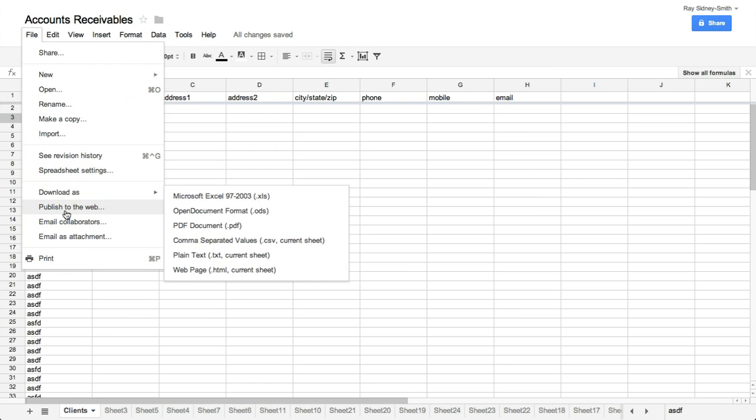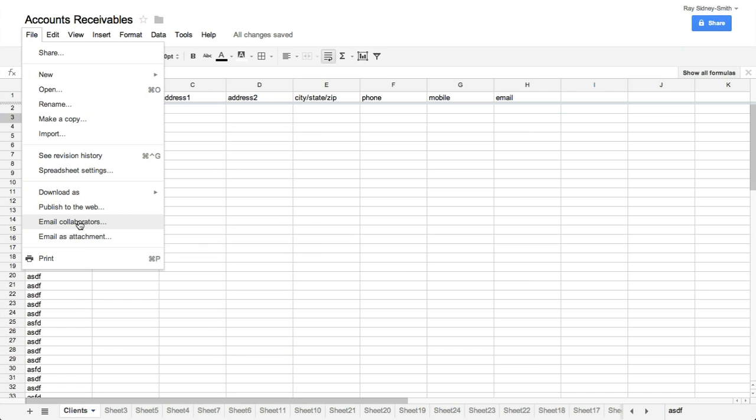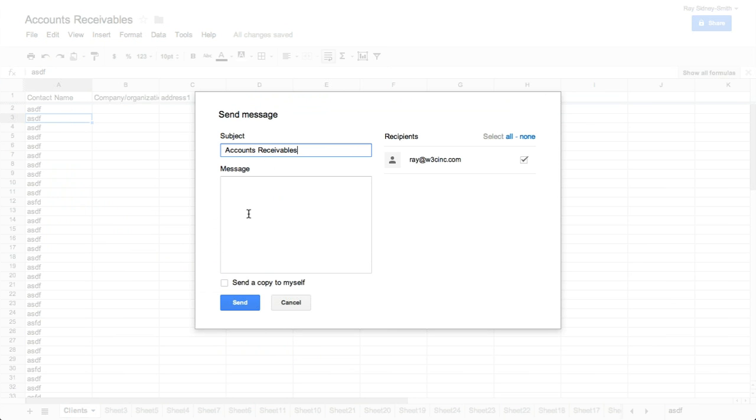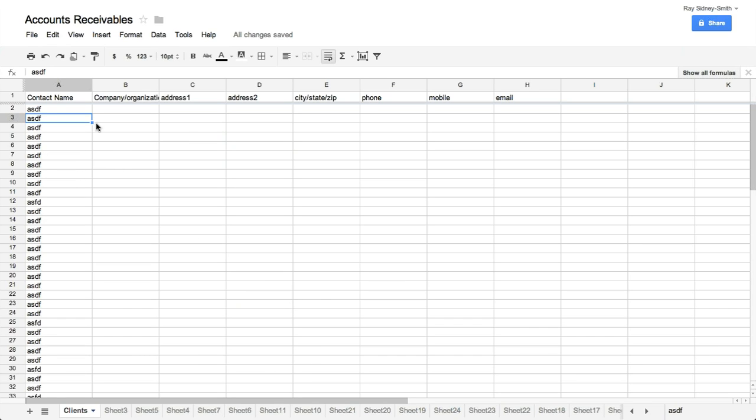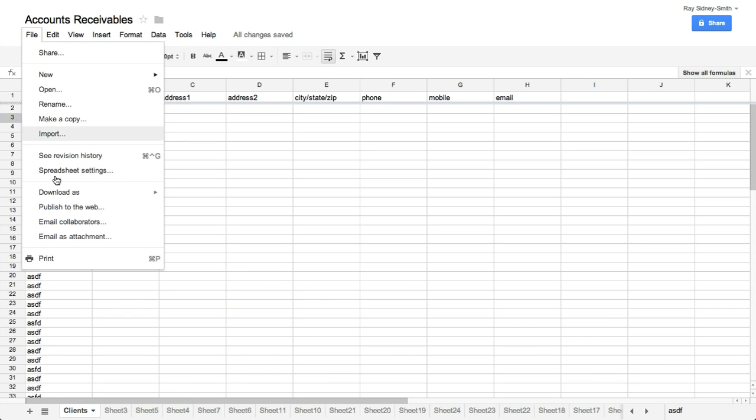Going down, we have the email collaborators, which means you can literally send an email to everyone who's currently a collaborator on that particular file. But I'm going to show you something else that's a little bit more powerful, which is the commenting, in a couple of minutes. So I don't really recommend doing this unless you really have to send an email. For the most part, you want to use the commenting functions that are built into Google Docs.